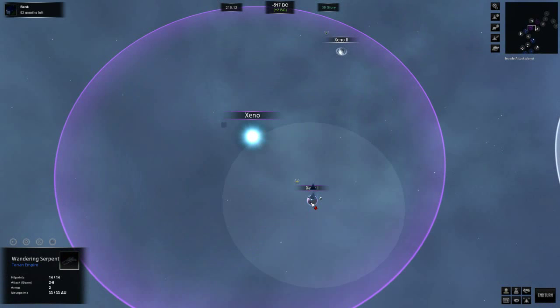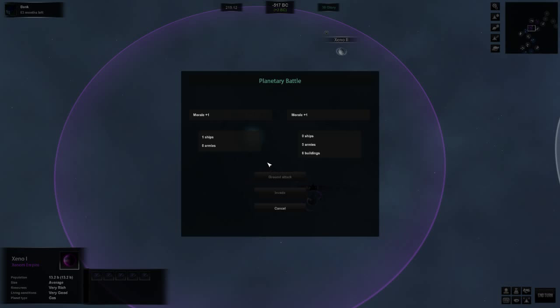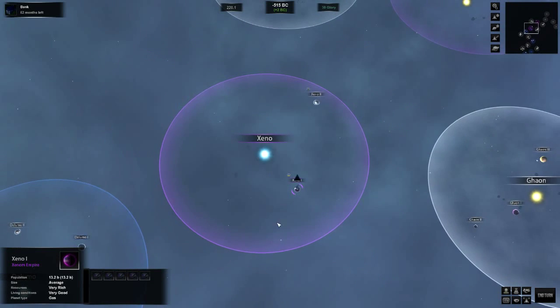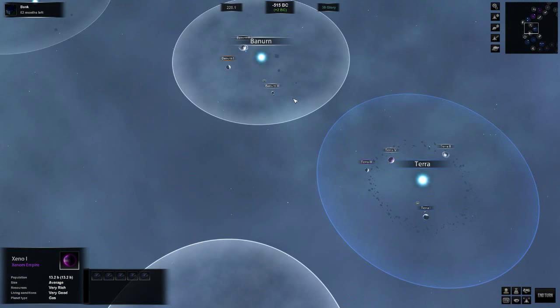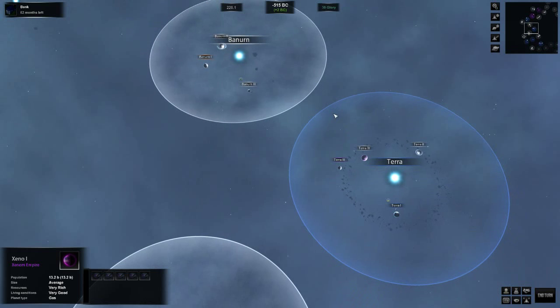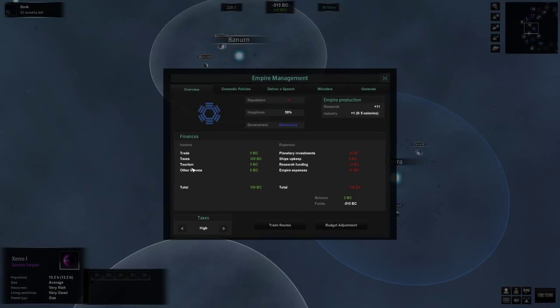Alright, you... ground attack, a research lab. So we're blowing up his research labs. Hey, look, we're at +2 BC. It's only going to take us like 250 turns to get out of debt. Is our tourism at all up? No.